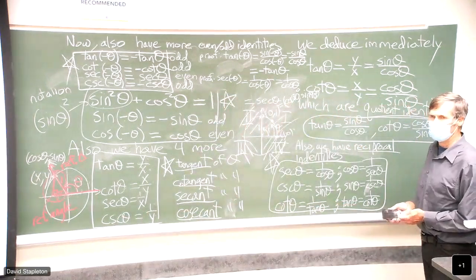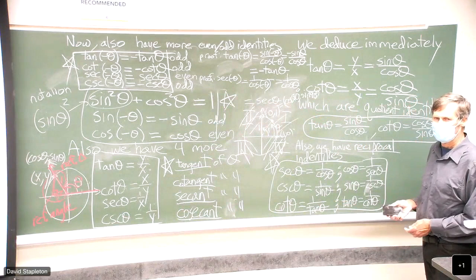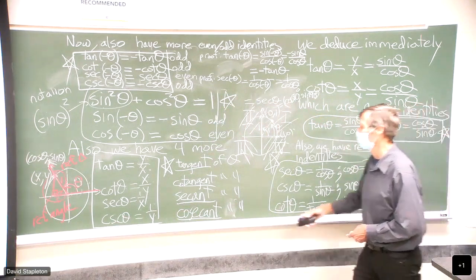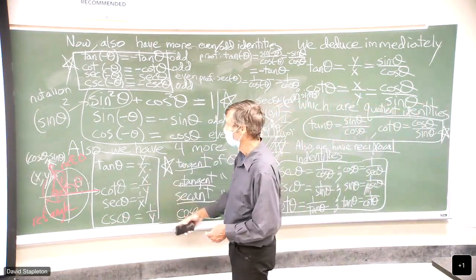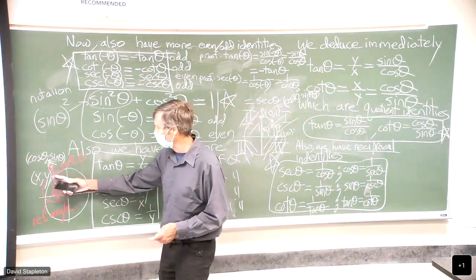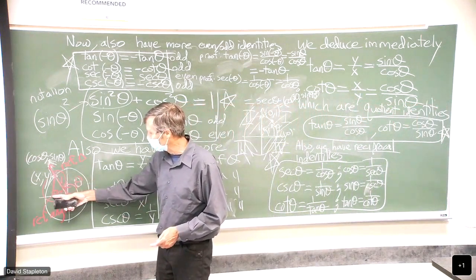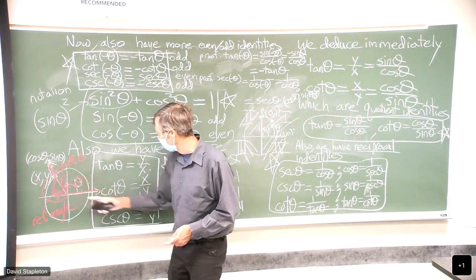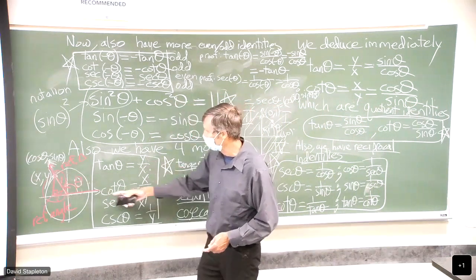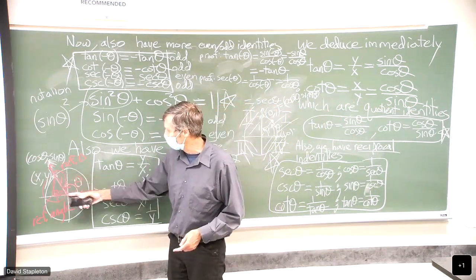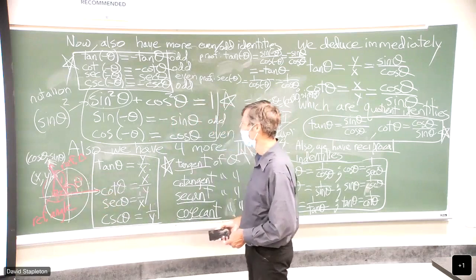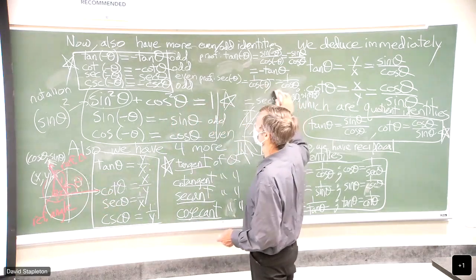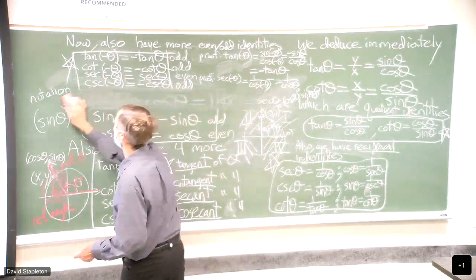All right, any other comments on this? Feel like you sort of understand what the 4 new trig functions are? They're just ratios of x and y in the same unit circle, just like this x coordinate was cosine, this y coordinate was sine. These are all ratios of the x and y coordinates and the hypotenuse of the triangle. There's one for every one of those. Okay. Well, we're going to erase this one.